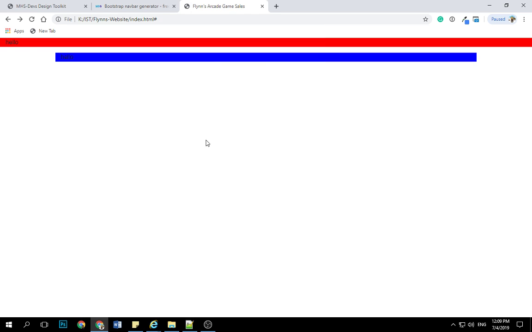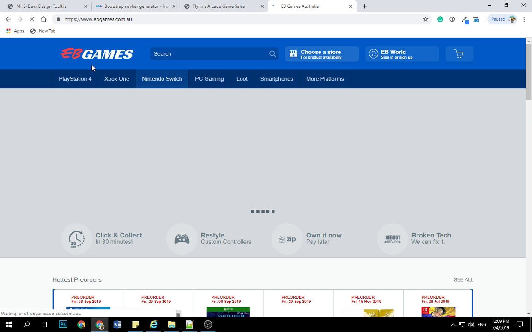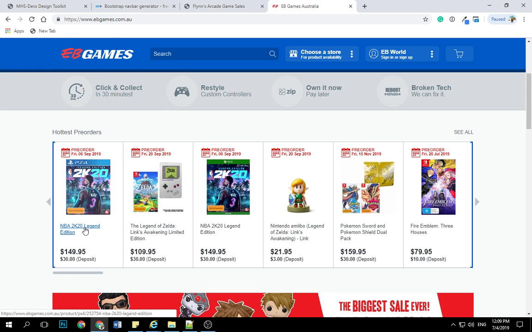So what's important is you can now see the container fluid goes the full width. Container has these margins, and the width of those margins will depend on the device. Okay, so if you want a banner or your menu, that's where you'd have that across the full width. And where you're seeing the products, if we compare this to EB Games, which has been our reference, these are container fluids, whereas these are containers. Can you see the difference?